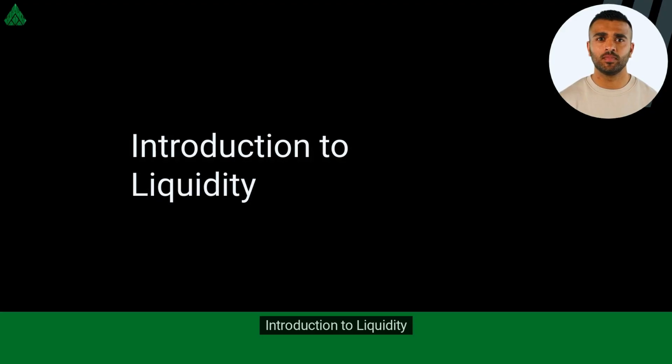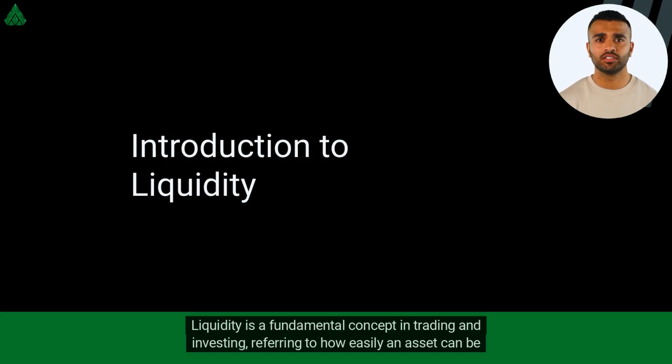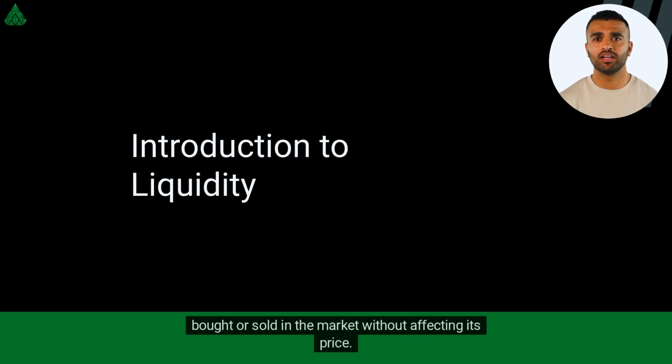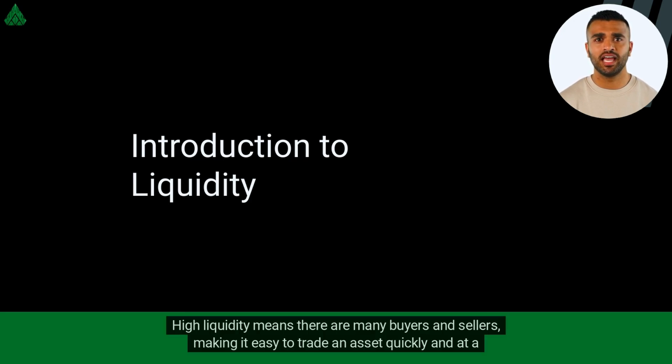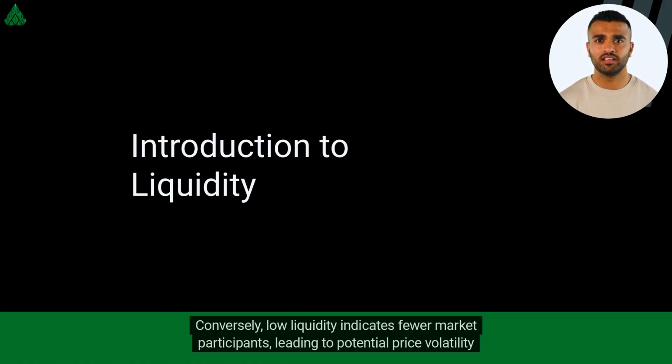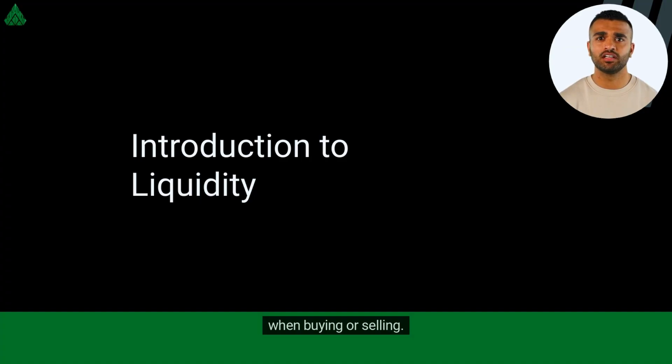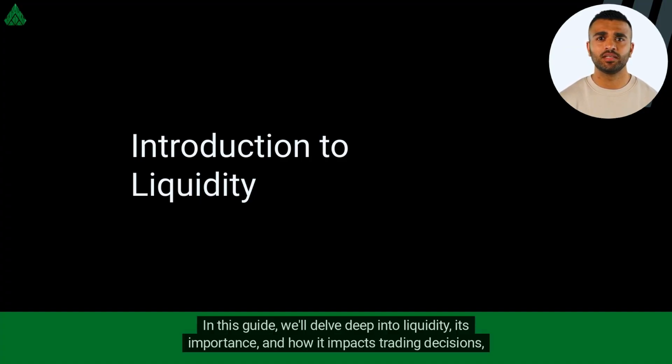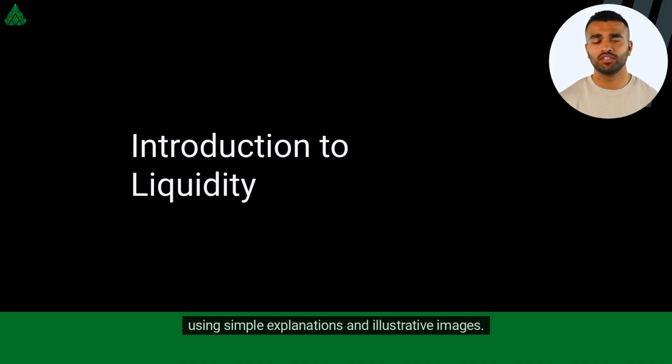Introduction to liquidity. Liquidity is a fundamental concept in trading and investing, referring to how easily an asset can be bought or sold in the market without affecting its price. High liquidity means there are many buyers and sellers, making it easy to trade an asset quickly and at a stable price. Conversely, low liquidity indicates fewer market participants, leading to potential price volatility when buying or selling. In this guide, we'll delve deep into liquidity, its importance, and how it impacts trading decisions, using simple explanations and illustrative images.